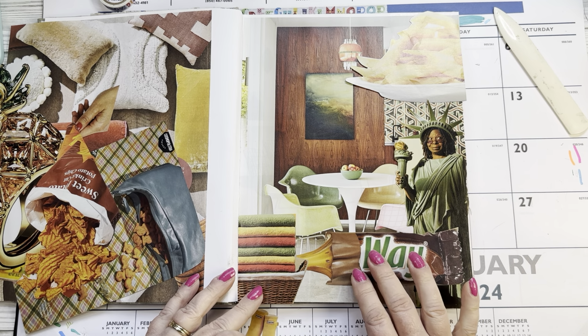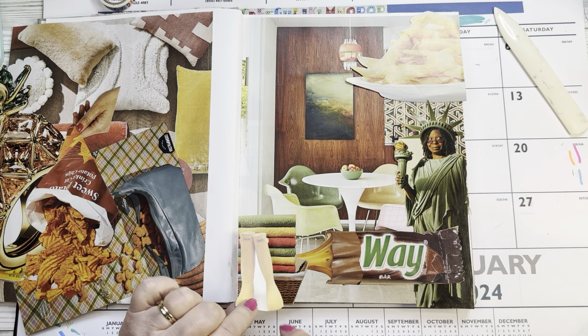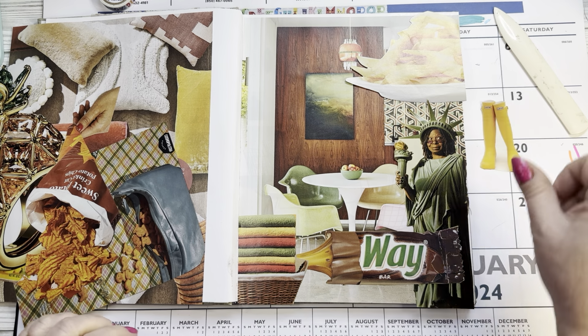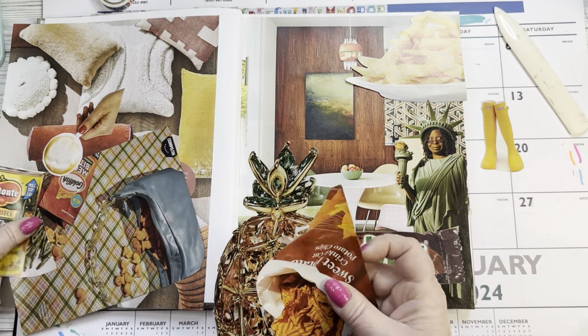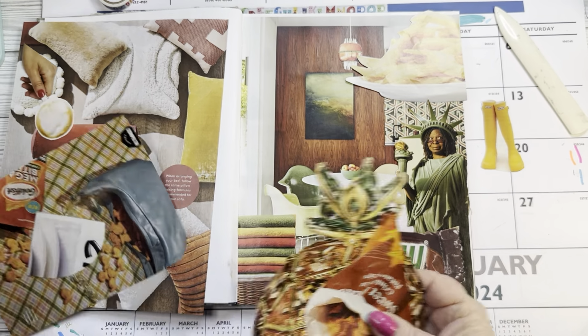So, I haven't decided between the boots and the laundry. That's kind of up for grabs. And I'm going to set the rest of this to the side.